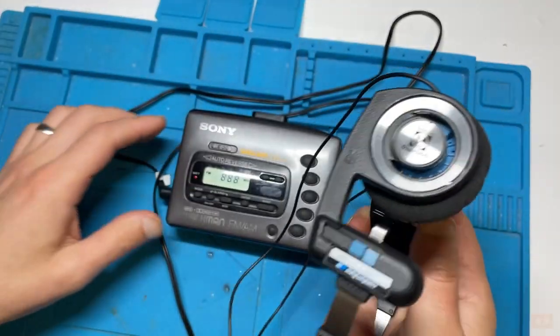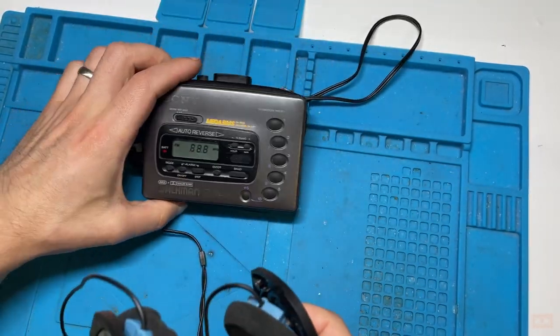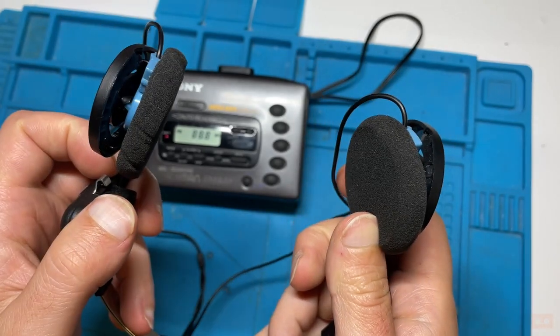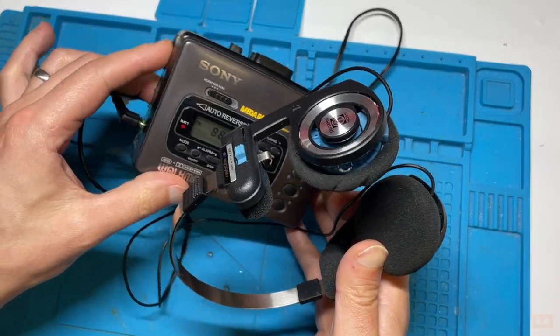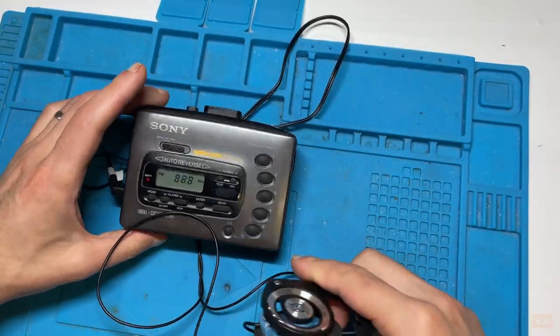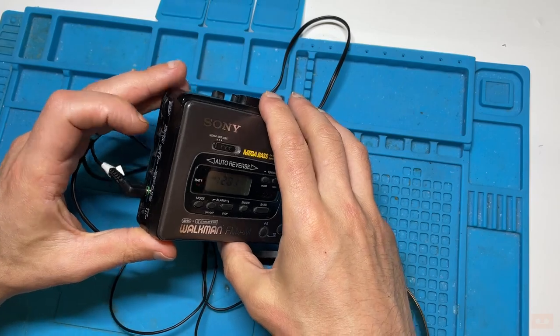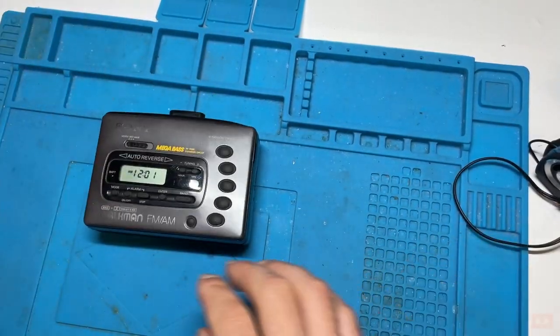And I've got sound coming through. It was quite quiet, so I've had a check, and yeah, there's the audio volume limiting system. Once I turn that off, really quite loud, and also no crackle coming through on some of these, so I'm not going to have to clean the potentiometers too much as I might with other ones. So that's the radio working, which is a good first sign. Let's pop the tape in.